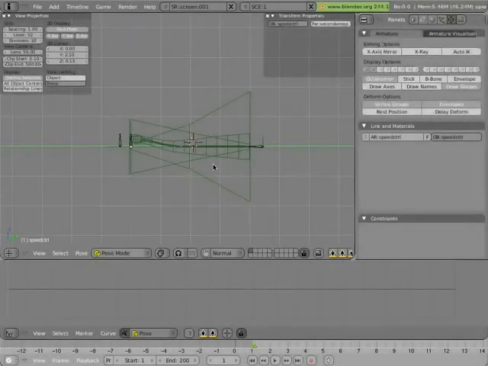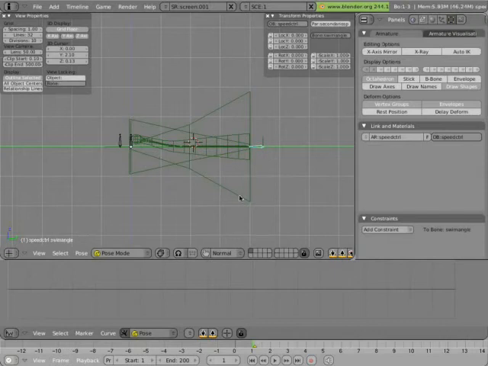So now that we have our basic rigged simple sperm, let's see how we can use Blender's action system and Blender's linked group system to efficiently add lots and lots of these into one scene. First of all, let's look at the actions.